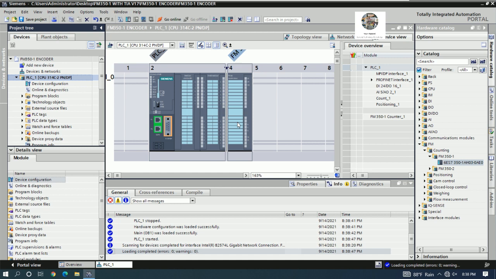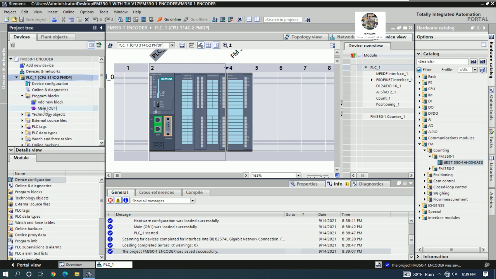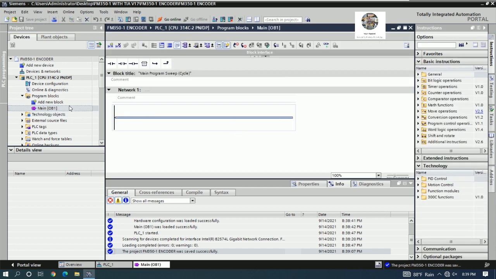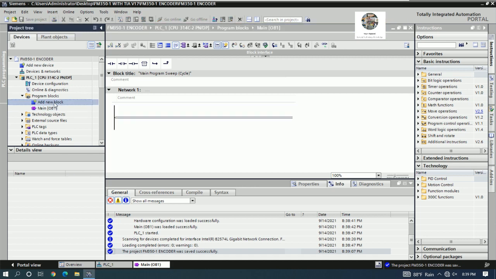And then we need to create the block for read the data from FM350, right? Okay, so let's go to save the project and then go to blocks, OB1, and we need to create the new block.